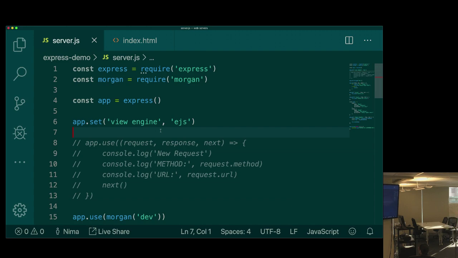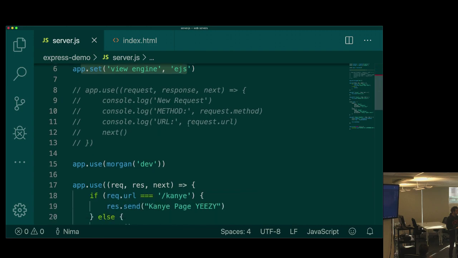I want you to think of EJS as sort of like a last step of middleware, right? It's just the syntax that they've chosen doesn't use app.use, it's going to be set. But it's one last thing in the pipeline that's going to take some data and pack it into a template and then respond with that template. So this line here might feel magic for right now. We'll see it in a second.